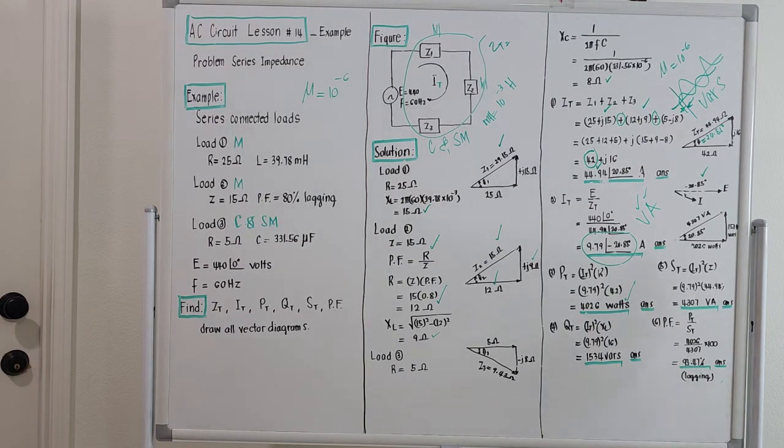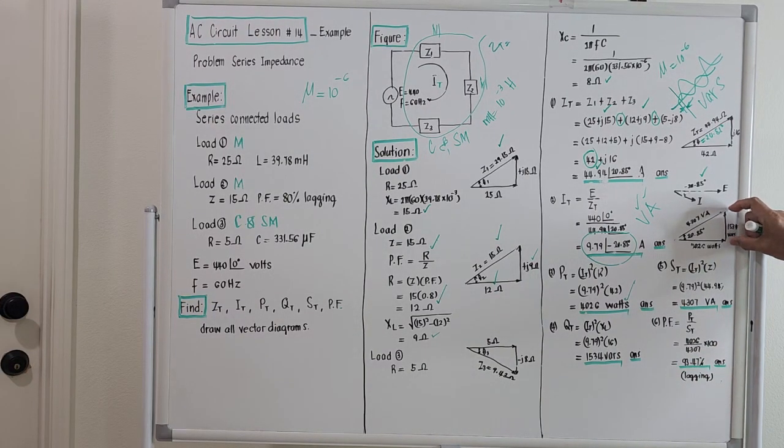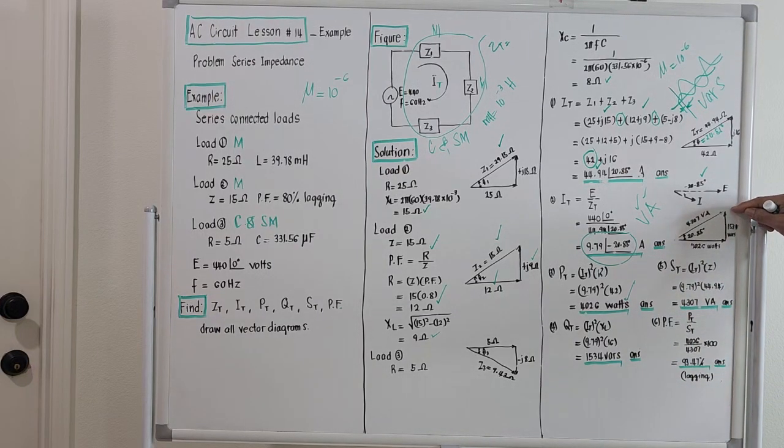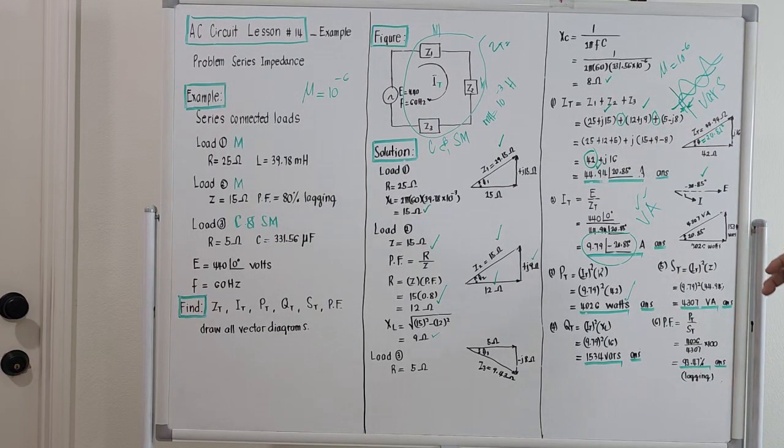Okay? And for the power factor, the definition of power factor, one definition, right? It is the ratio of the true power over the apparent power. So this is P over S total, 4026 over 4307 times 100%. This is 93.47%, with the given description, lagging. Lagging because the resulting impedance is actually jXL. It is a motor load, right? So this is lagging. Oh, that is one definition of power factor.